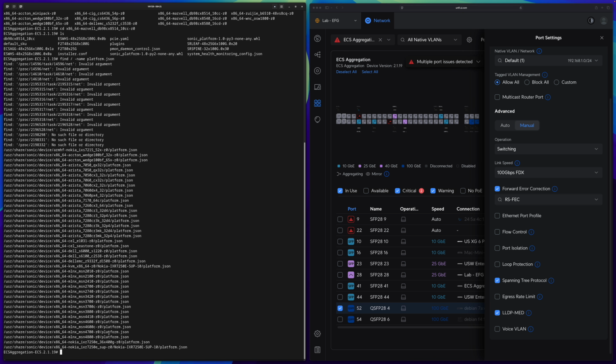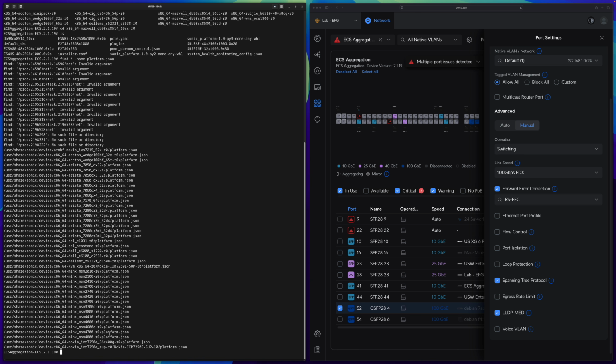Once I realized this error, I opened a case with Ubiquiti. After several days, I got confirmation from Ubiquiti support. I was told this switch doesn't support Breakout. Of course, they won't tell me whether in the future Breakout will be supported or not. So that's the official answer from Ubiquiti.